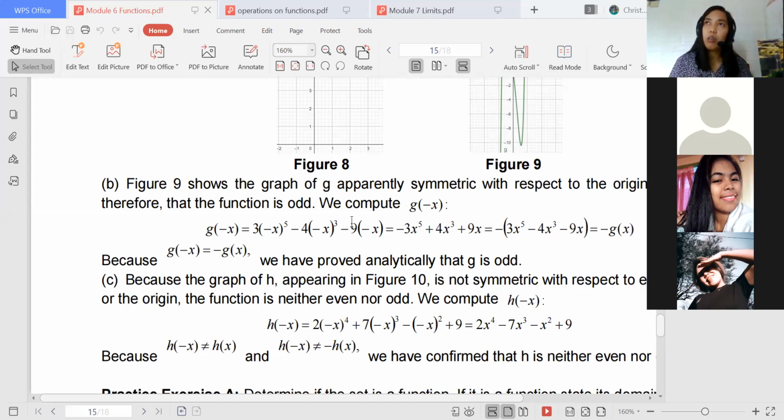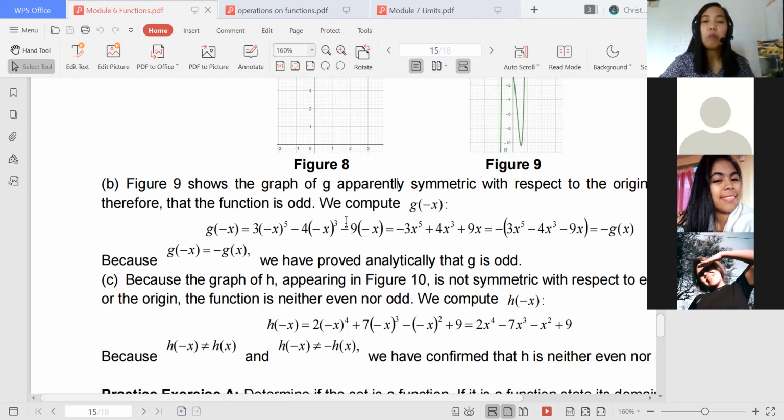And we can classify those functions into two types: if it's even function, odd function, or neither. If it's even function, those functions that is symmetric, their graph is symmetric to y-axis. And for those functions that is symmetric to origin, they belong to odd functions. If it's neither even nor odd, okay, so therefore, neither sila. Wala sa even, wala sa odd. Okay, so yun lang siya.